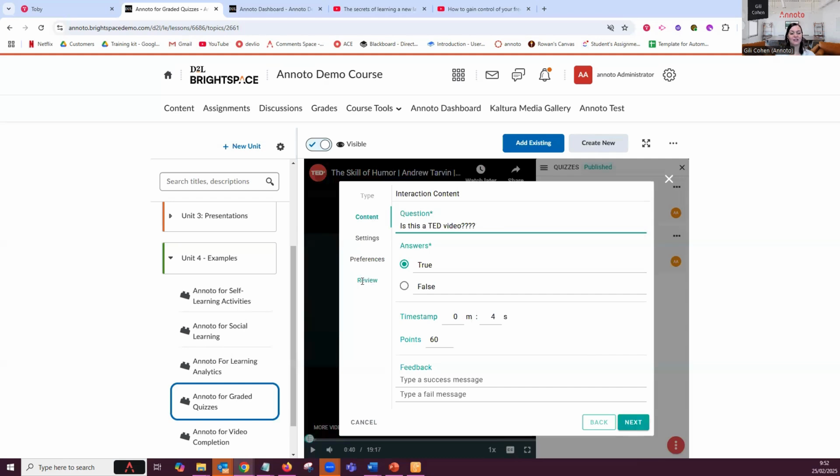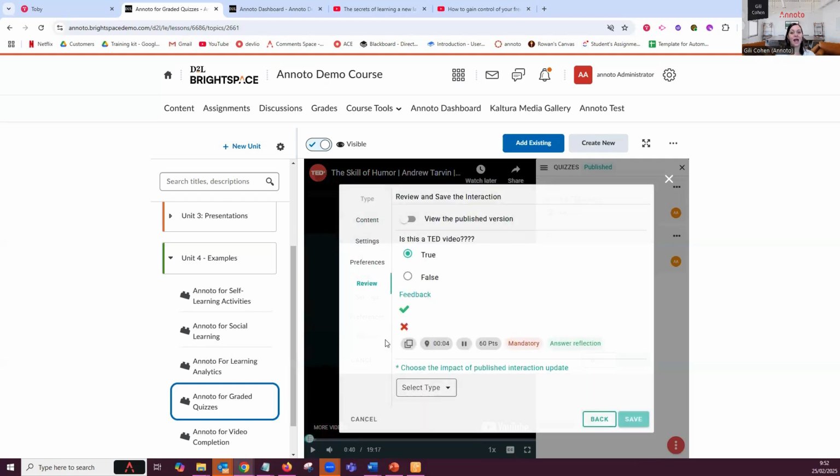And under the review window, I will be asked to choose the type of impact of the change that I've made. If it's a minor impact, nothing will change, everything is okay. If it's a major or even a critical change, then my students will have the ability or will be required to retake the quiz. In this case, their grades will be updated right here in Brightspace Grades.